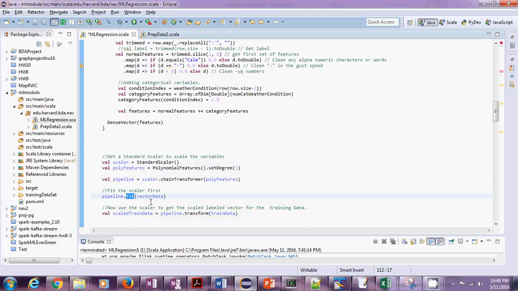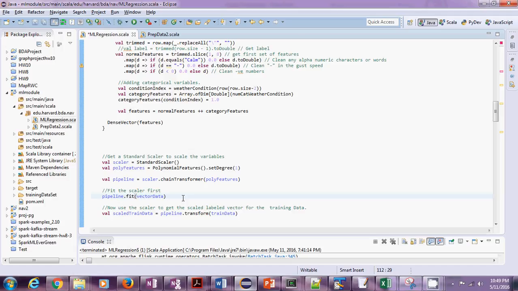Some were in huge numbers and others were in fractions. So the standard scaler takes all your data elements, finds the mean and the standard deviation, identifies a scaling parameter, and scales your data elements. So once I create the scaler, I'm transforming my training data.